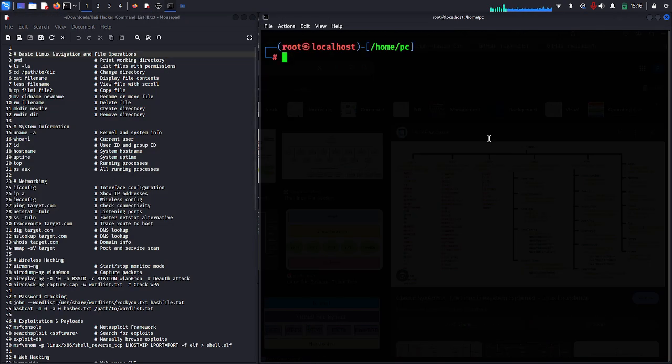For now, we're going to learn how to navigate around the file tree. Right now I'm at the home folder. As you can see, there's home, and there's PC, which is the username of the operating system. I want to move to music. As you see here, now I moved one up the file directory tree.